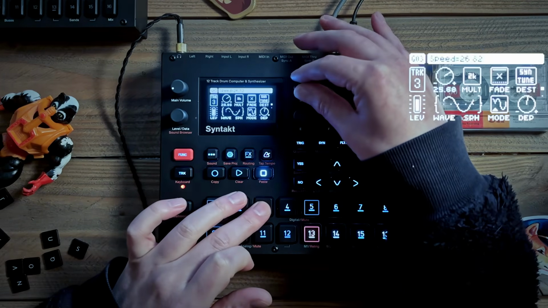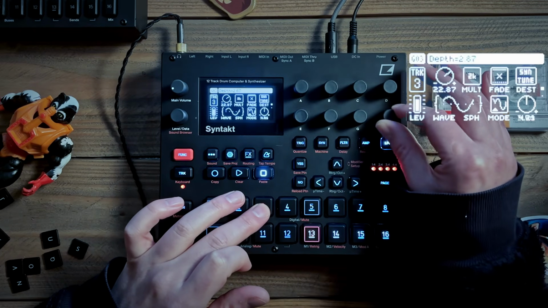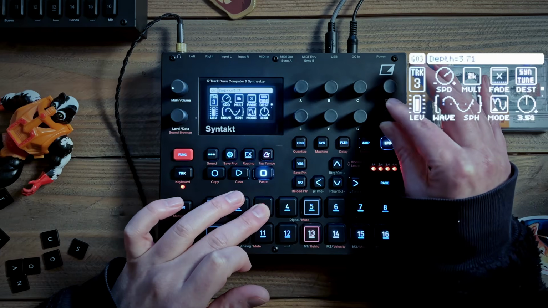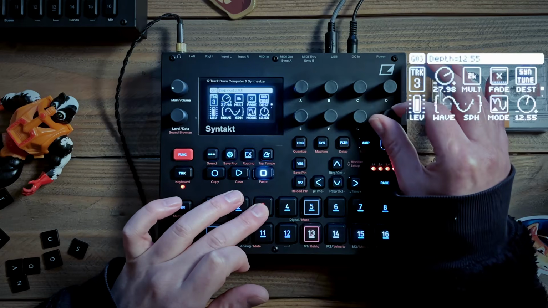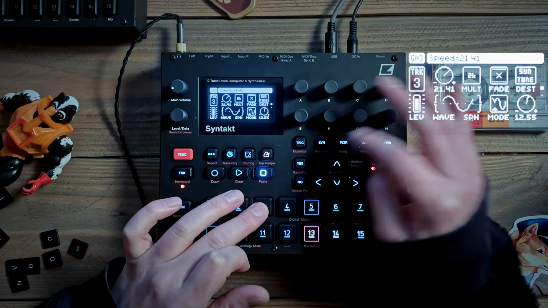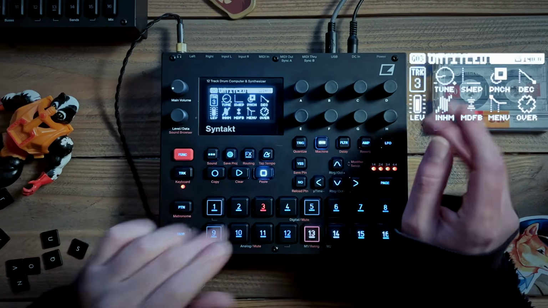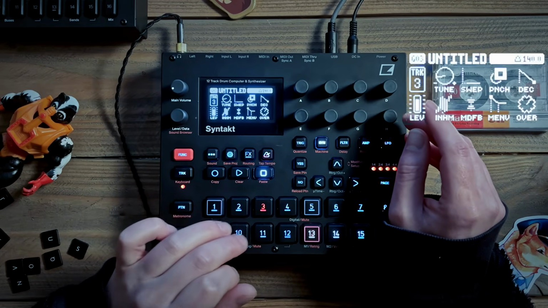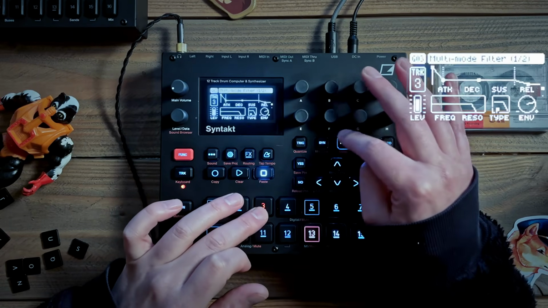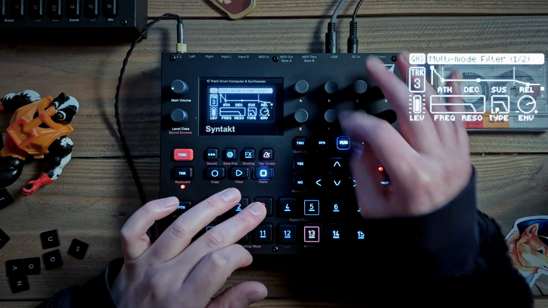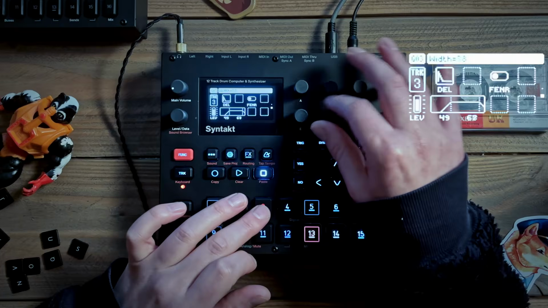And obviously, you can play with LFO settings to adjust it to your liking. I like this. This is good. Maybe shape it a bit with the bass width filter.